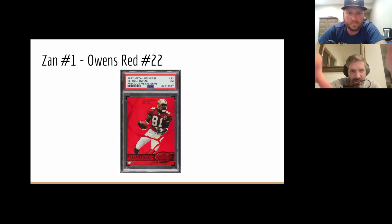It looks almost like a web or some kind of plasma flowing along the card. And you can see the outline of it. It just reminds me, I know it's not the same here, but every time I see it, I think about being a kid and seeing his 20 catch game, maybe '98, '99. I think it was against the Bears. It's one of those core memories that sticks out in my head, watching him do that on NFL Primetime. So this card I really like. I only have one red PMG, but this one's definitely on my list.